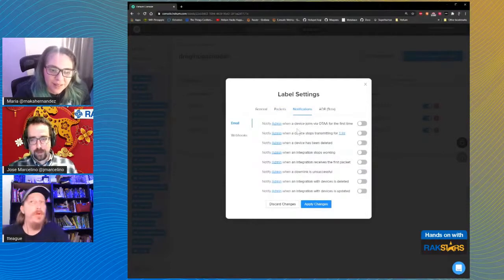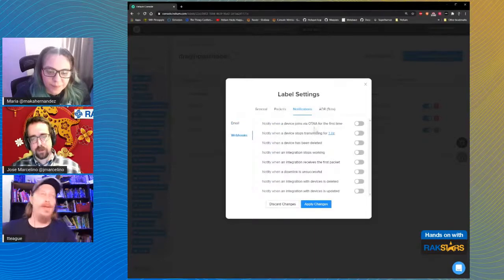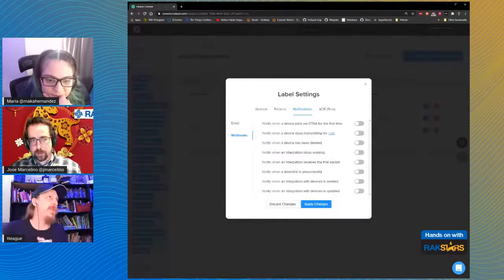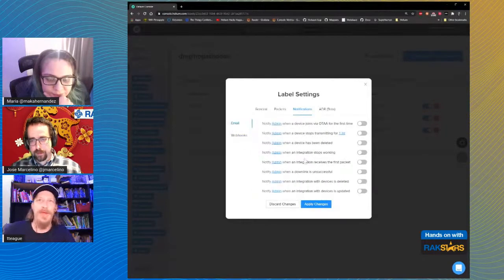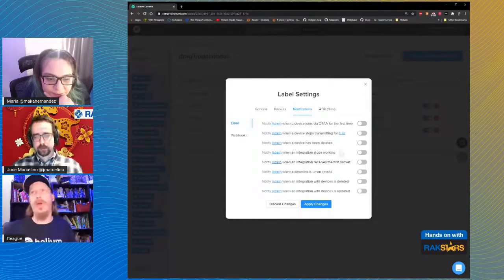We also have a full notification section now, and webhooks that a lot of people who haven't been digging through the console may not have noticed these new changes. But incredibly powerful, some cool things, functionality that's being rolled out right now, having to do with downlinks, and notification if something doesn't go right, or how you're expecting it.